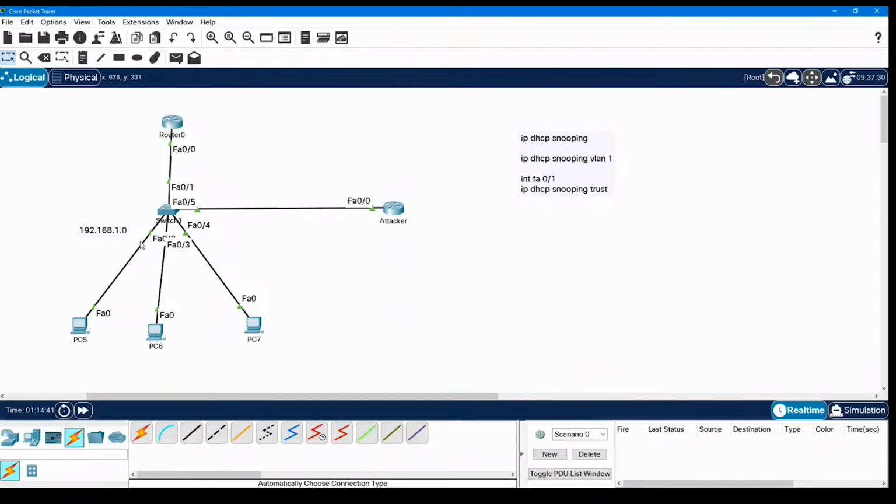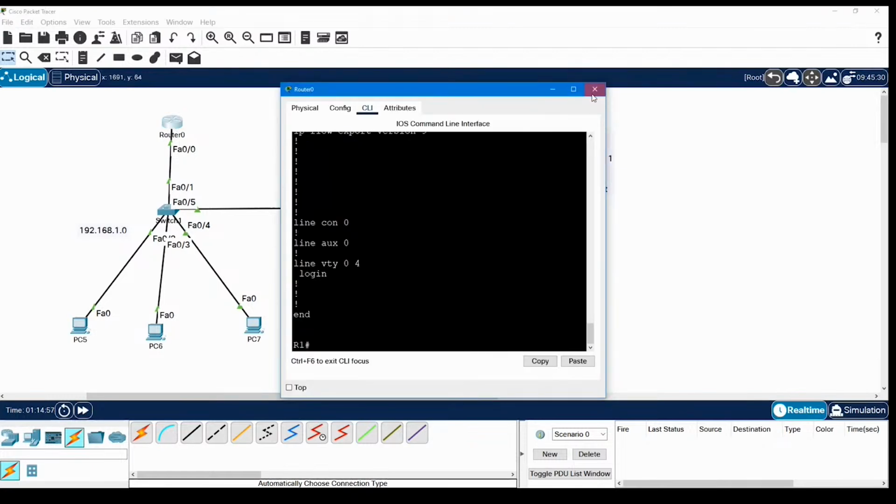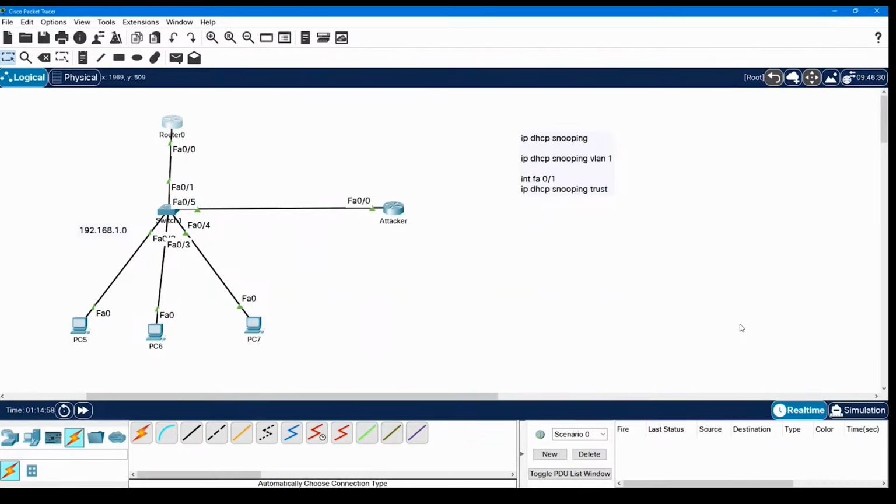Don't worry, guys. We can leave this here. I hope you guys are able to understand how you can configure DHCP snooping, which was the main objective of doing this practical. And we all know how to configure DHCP pools on devices, right? That's a different thing. We all can configure DHCP pools on our router in order to make PCs receive the IP address successfully.